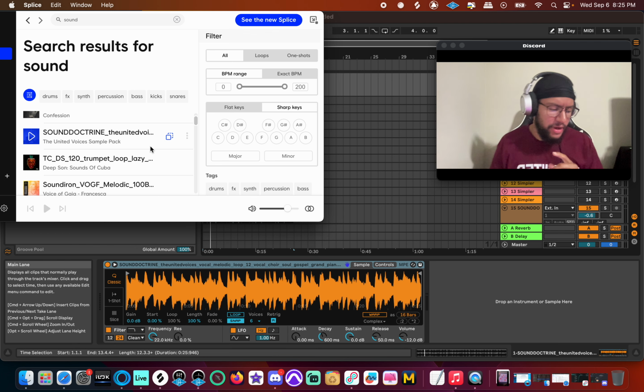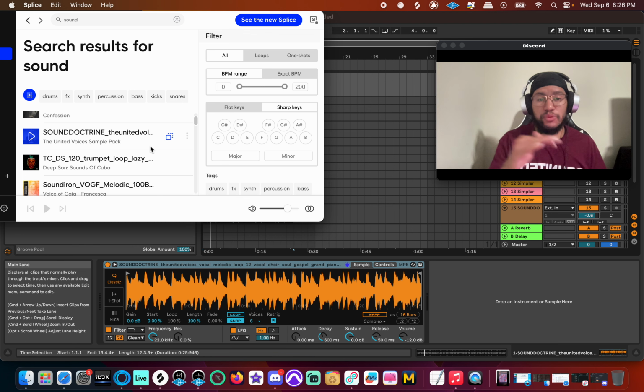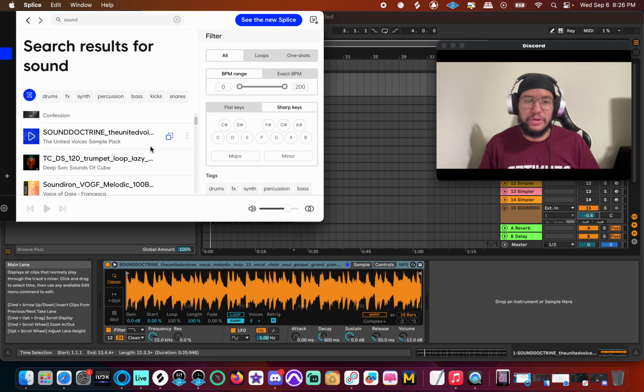But today, what I found out was when I was importing this sample on a song I was getting ready to start working on, I noticed when I play the sample in Splice how it sounds, and then when I imported it into a Simpler here in Ableton, it was a noticeably different sound. And that was with the warp turned off. And then I also put it on my timeline, and that sounded different. Both of which sounded worse than the original that was coming directly off of Splice.